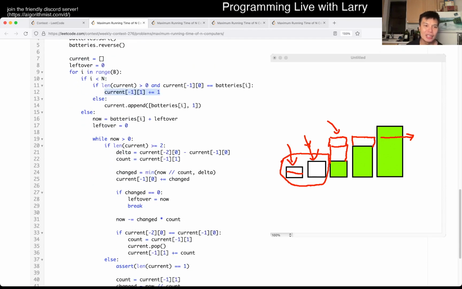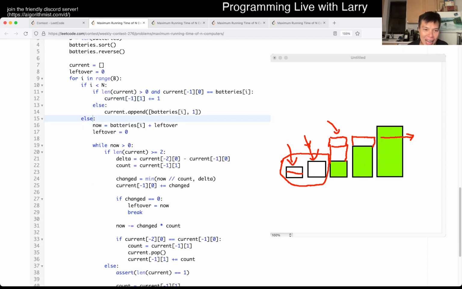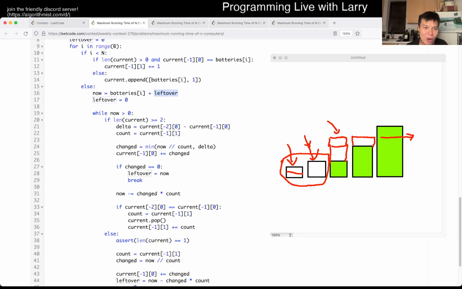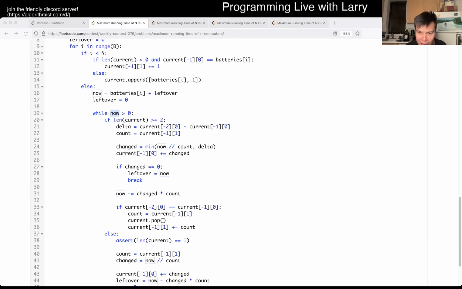Then for every new battery after that, I have leftover capacity, which you can think about in a different way. Oh, I didn't remove this, so hang on. Oh, I guess it wasn't blocking, so I was very fortunate. But one at a time, I go, let's say delta is the gap.